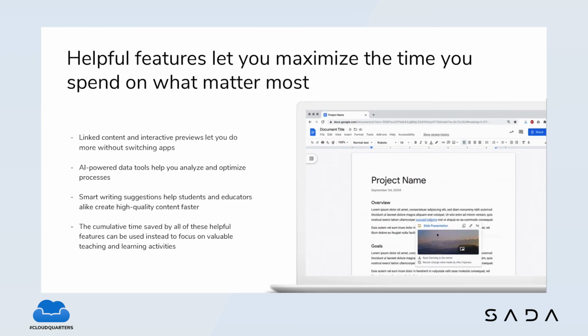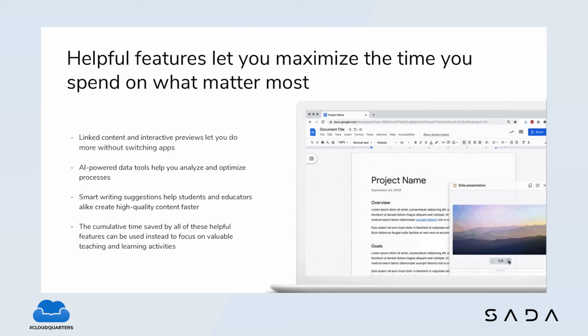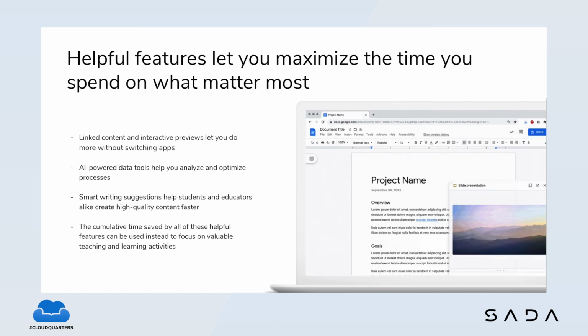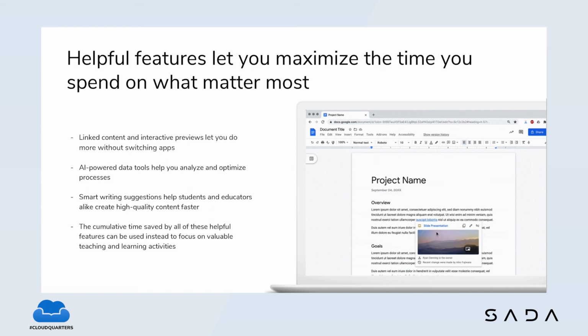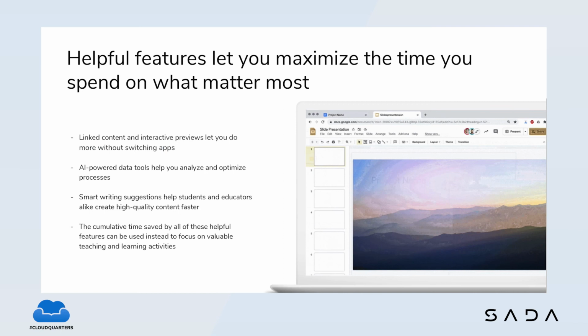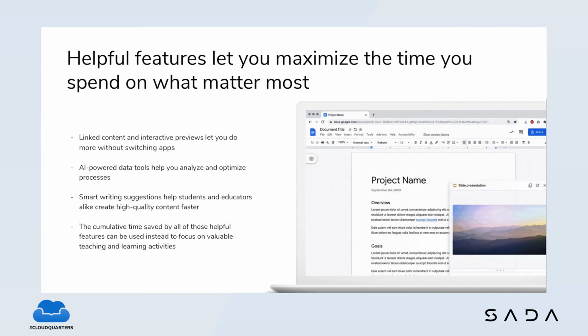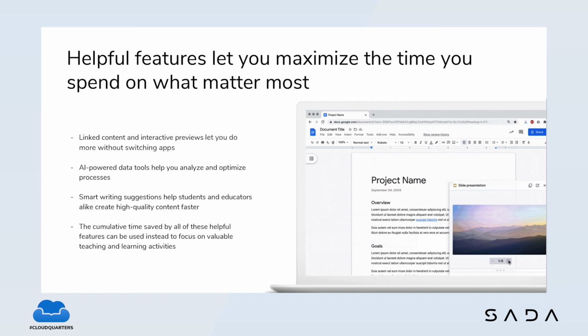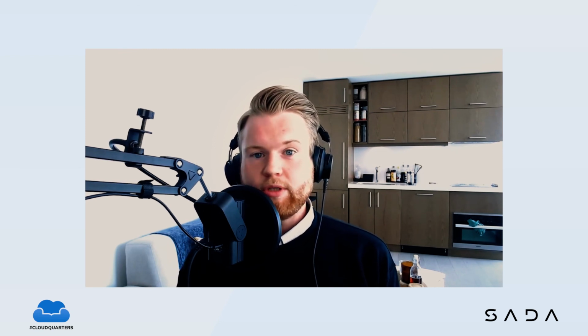There's also, as I explained many times, many helpful features and AI integrations built into Workspace that help you maximize the time you spend on what matters most instead of wrestling with the technology. So for example, linked content and interactive previews let you do more within a document without having to switch to a different tool or app. And AI-powered data helps you analyze and optimize processes. And there are also smart writing suggestions built into Google Docs that help students and educators create high quality content faster. So all of this cumulative time that is saved by the helpful features that are included can be used instead to focus on valuable teaching and learning activities.